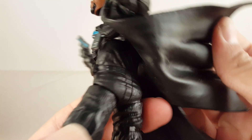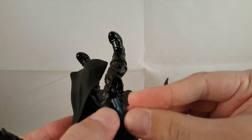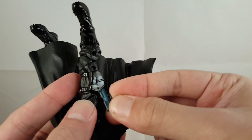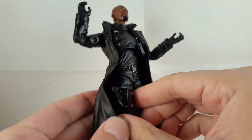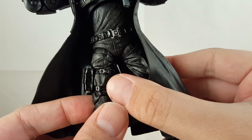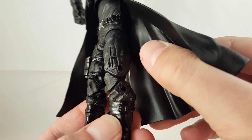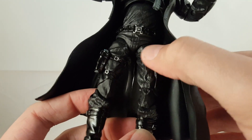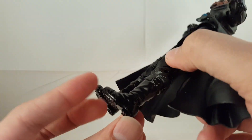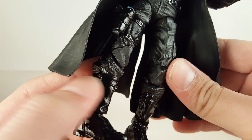Going to the back, that looks really good. I like the holster on the side that just fits fine. When figures can hold their weapons, that's an added bonus — I think that just makes the figure that much more fun. I like how it's kind of a glossier black paint to give it more shimmer, and I like the little silver buckles to show they're strapped around his thigh. The pants look great — that cargo pants look. You can see the pouches and more of that sculpted etching on the pants giving it a fabric look. I like the boots — nice shinier black combat-looking boots. I wish they would have painted that black buckle silver.